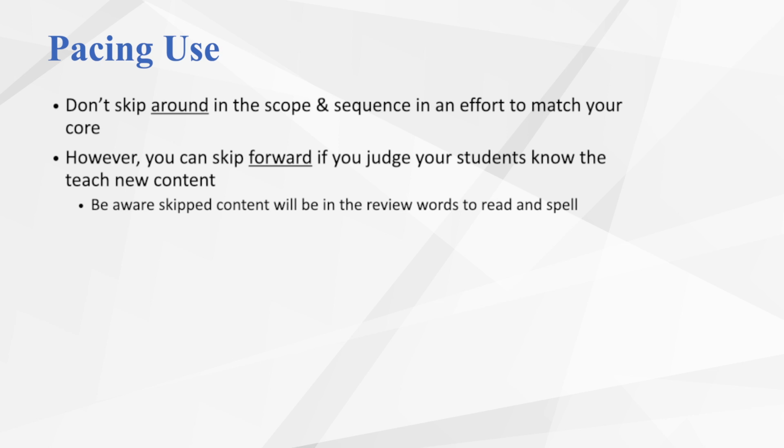Let me give you an example of skipping around. Today, I delivered lesson 10, and tomorrow I'm going to do 6, and then the day after, I'm going to do 14. It's very common for all of us to want to skip around to try to match their core. This is what you don't want to do. The problem is there's a lot of material in the lesson plan that is intended to be review, and it may not have been taught yet if you're skipping around. However, if you're teaching older students, you can skip ahead if you feel that your students know the new content. Just be aware, skipped content will be in the review words to read and spell.